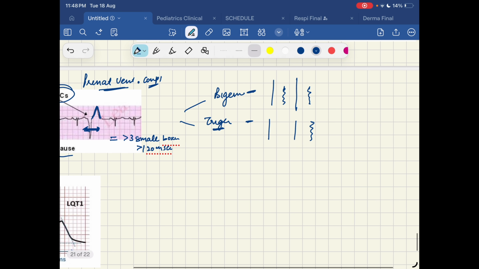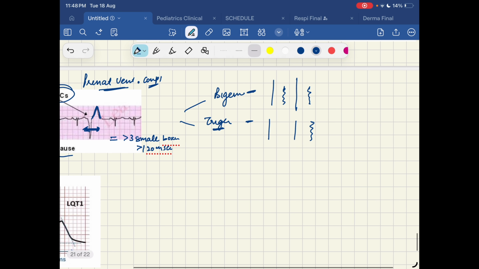Now the important part is how do we treat it. So whenever you see an ECG and you spot that this is a PVC, what do you do? What you clearly need to understand is that this PVC has a cause. You have to find out the cause. So you treat all the reasons that can cause tachycardia. That means the patient might be on some kind of drug, the patient might be taking cocaine, or a very important scenario, the patient might be pregnant. So pregnancy can also lead to PVCs.